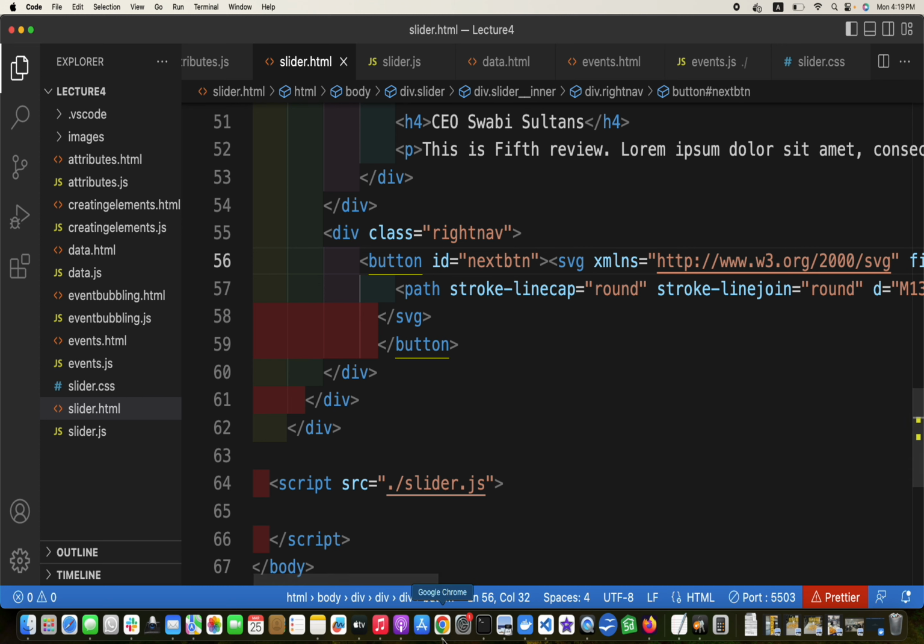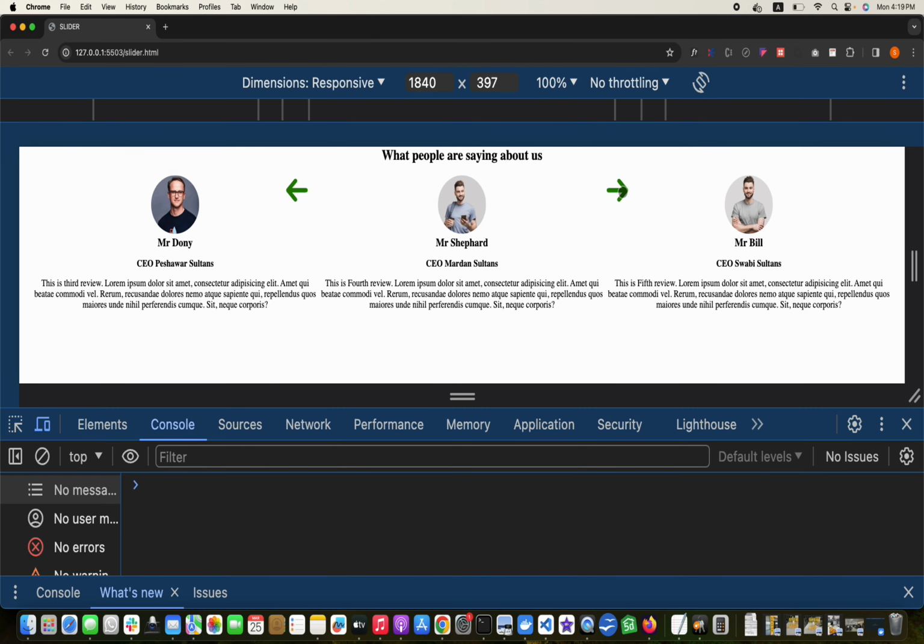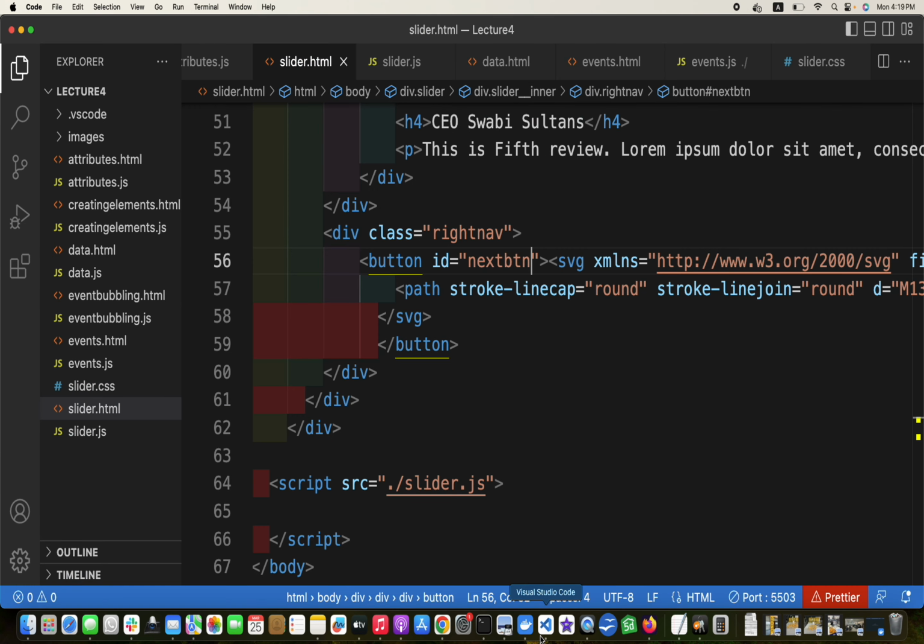Well done. So now if we click on this, next got clicked and previous got clicked. So you have always to start your code with smaller functions, very basic, maybe console.log, so that you know the base is right. Otherwise maybe you write a lot of code and then you will see things are not working the way you expect. So at least this is now working fine. If I click on next, it says next got clicked. If I click on previous, it says previous got clicked. It means everything is fine from the start.